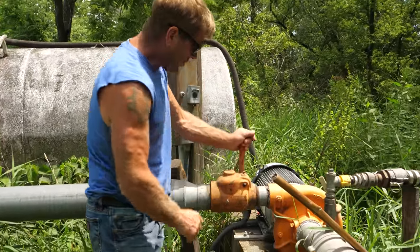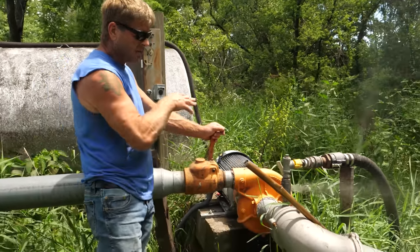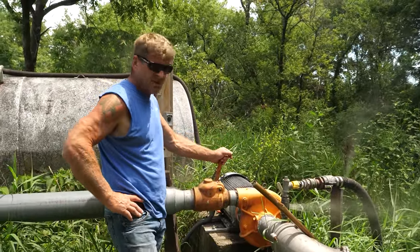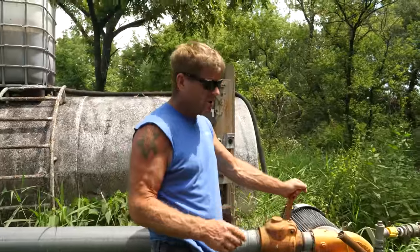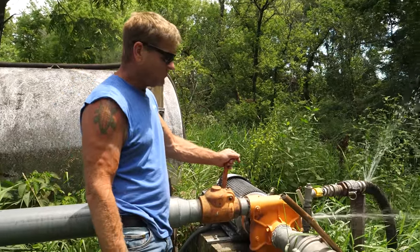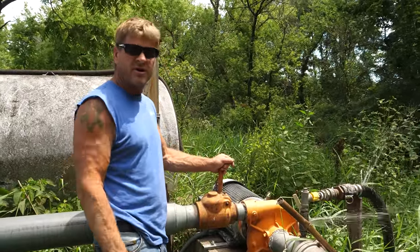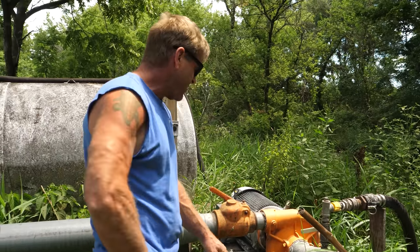I opened my back feeder valve, let the water back down into my suction pipe, and that's sucking right out of a creek. The nice thing about this is I don't have to drill a well here. We have the creek available, it takes less power to pull it and to run the pump. I call it sustainable agriculture. We're using our water, putting it out in the field, and when you get runoff, it goes back in the creek. So anyway, that should be prime.